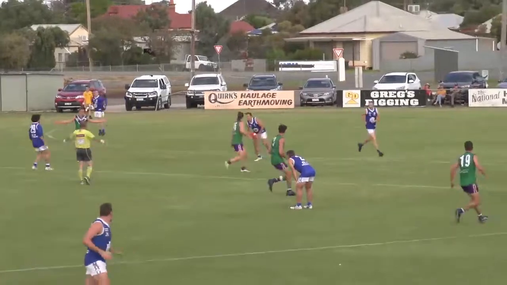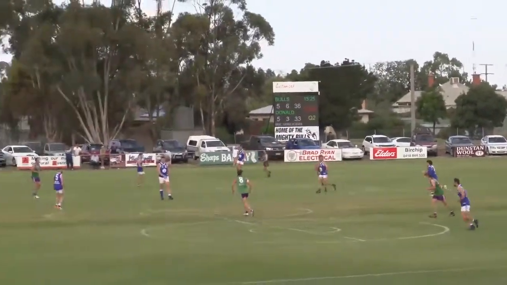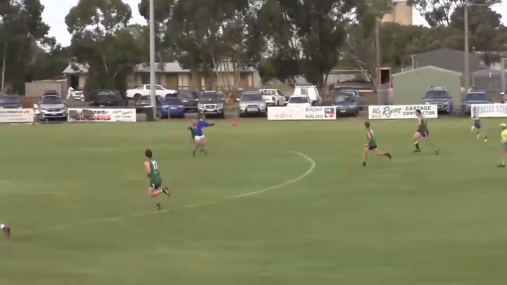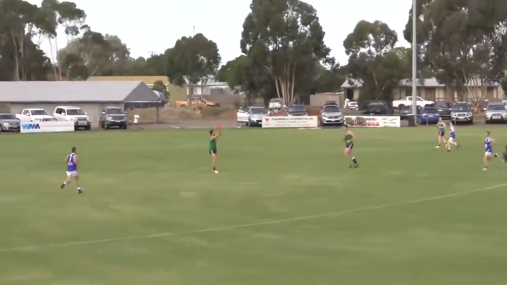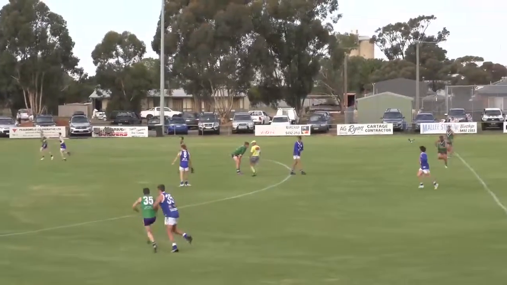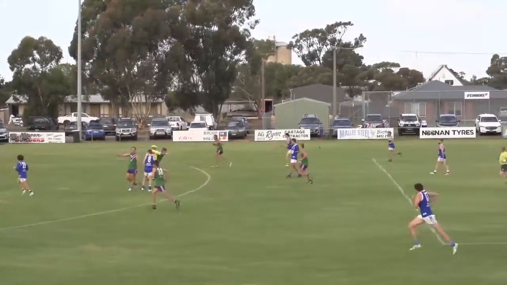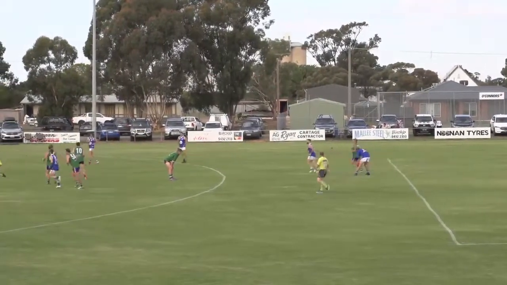But lucky goes for the short pass, he quickly plays on, kicks, back inside 50, Donald with it, but he's tackled. Bulls through Surratt, pick it up, the umpire's blown his whistle, and he's paid a free kick against the Bulls for holding him after he got rid of the ball.